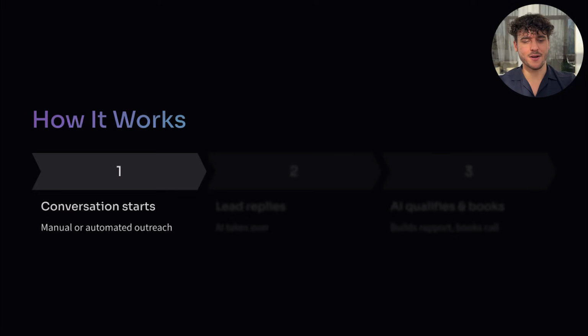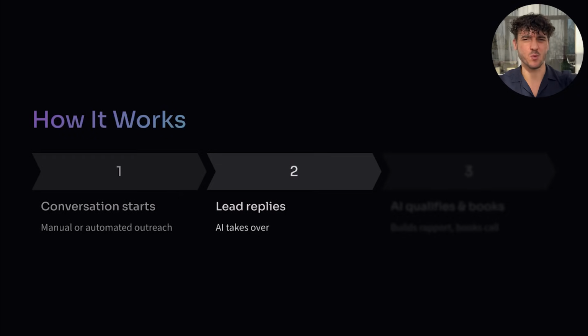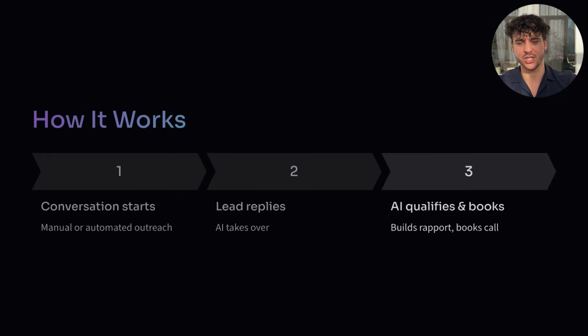Now, how does this work? The conversation starts with manual or automated outreach, as discussed in the previous section. The lead replies, at which point the AI takes over the conversation and AI qualifies and books calls. And the only time you're going to have to jump into a conversation is when you configure a handover reason. So you can specify specific reasons, at which point in time the AI shuts itself off and you take over the conversation manually. The second point in time where you need to jump into conversations is when people ghost us and don't reply within the 24-hour time window, at which point in time you will use the M tracker to understand who you need to follow up with and follow up with those people manually yourself.